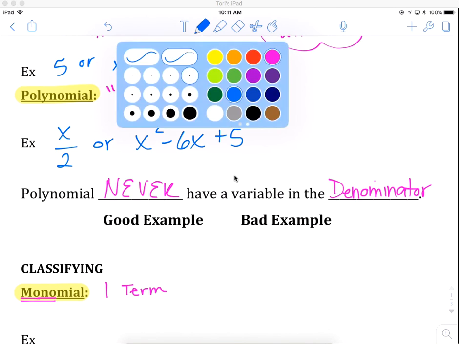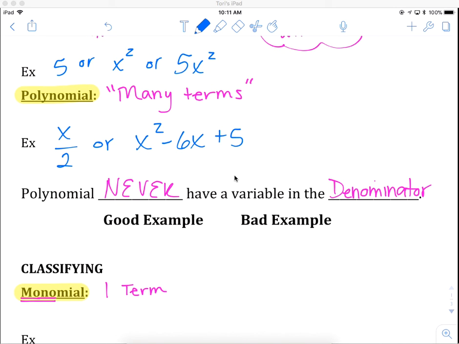So if I was to give you an example of something that is a polynomial, that would be like 2x over 5 plus 3x. It's fine for us to have fractions, have variables, but we can't have a variable in the denominator. The 5 is fine. Something bad that we would not consider a polynomial is something like 2 over x plus 5x. This time, the x is in the denominator, it's in the bottom. That makes it not a polynomial, sorry. Okay. Pause that, make sure you have everything written down, and we'll move to the bottom.